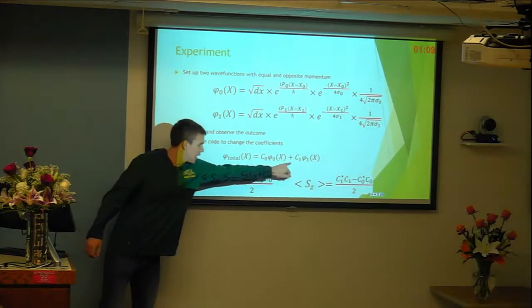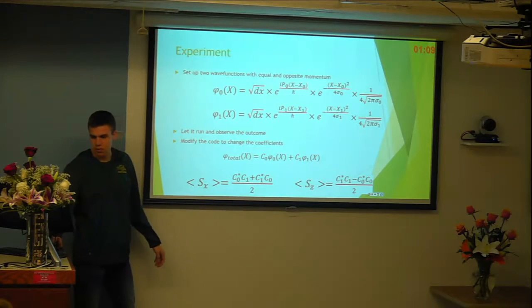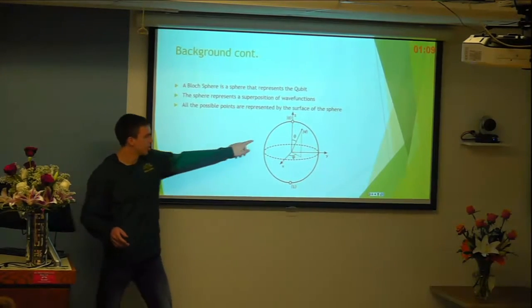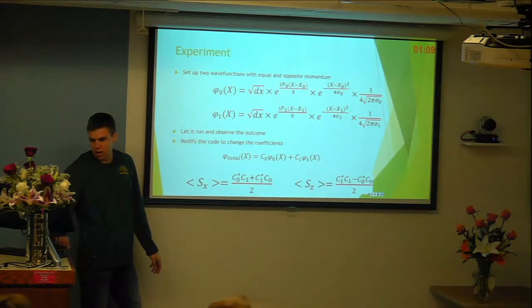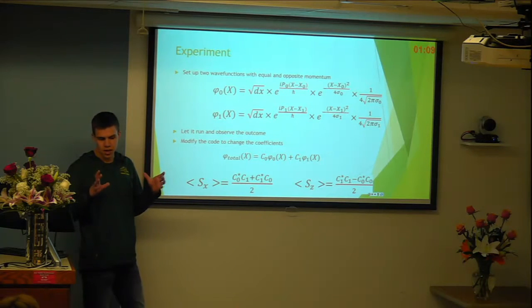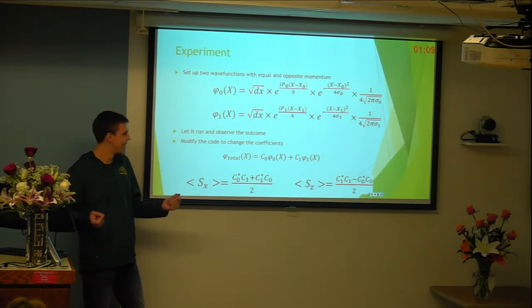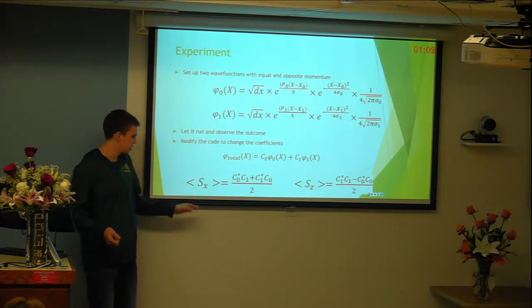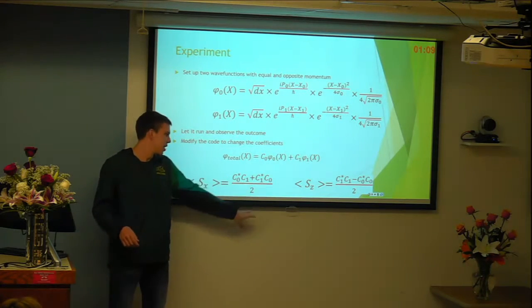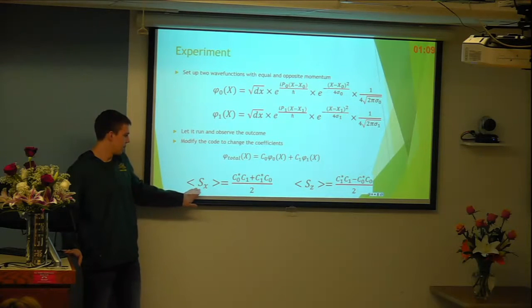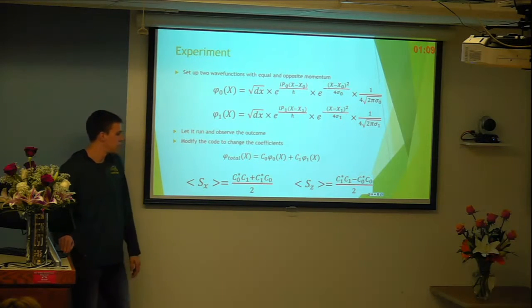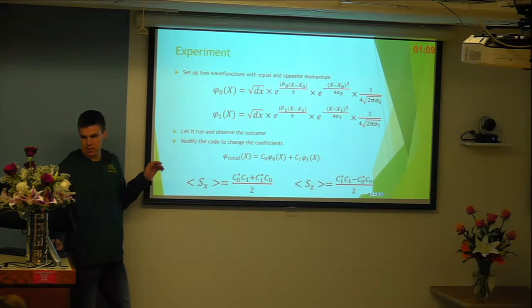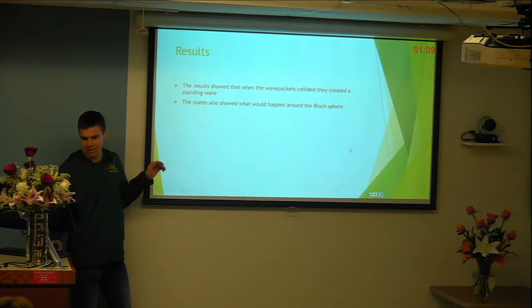By changing these two coefficients, you can move this point all the way around this Bloch sphere. And in order to get the expected outcome of where these are, equations can be derived. It's a little bit long on how to get to these, but you can use the coefficients of 0 and 1 in order to determine where on the x-axis and where on the z-axis it is. In this experiment specifically, did I have it? No, I don't have it on the next slide.